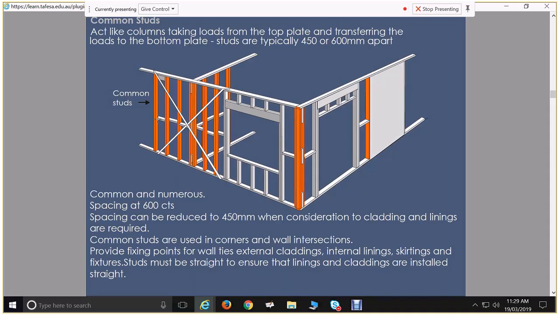Just quickly, with your studs, they're going to be at 600 centres, typically. The reason for that is with a sheet roof, you have a rafter that lands on top of every second one. With a tile roof, you have a rafter that lands on every single one. If you don't have your rafter directly landing on top of your studs, that puts additional load on your top plate. Your top plate needs to be thickened to achieve that. So you run two 90x45s around the top, so you can be dropping rafters anywhere rather than directly over the studs. But best design is always to have your rafters directly over studs, both for that transfer of load, because you want your loads transferred directly through a frame, but also for tie down.